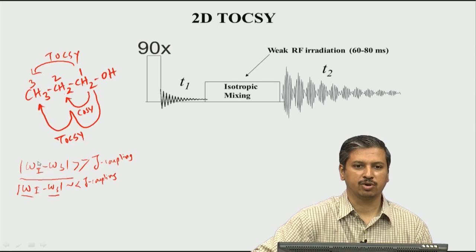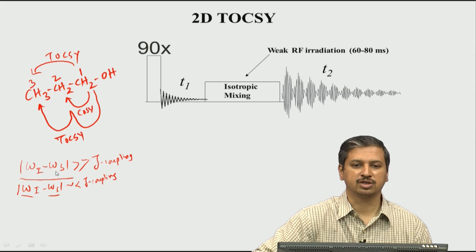In the case of weak coupling, the chemical shift difference is much greater than the J value. For example, say you have a peak at 7 ppm and another peak at 7.1 ppm. The difference is 0.1 ppm, and on a 500 megahertz spectrometer, that corresponds to 50 hertz. Now, 50 hertz is much greater than 5 or 10 hertz, which is the typical J value between two hydrogens. Therefore, those two spins, at 7 and 7.1, we call weakly coupled. In TOCSY, normally the spins are always weakly coupled, but by applying weak RF radiation, we create a situation where the chemical shift difference between the spins is lost, and because of that they enter the strong coupling scenario.